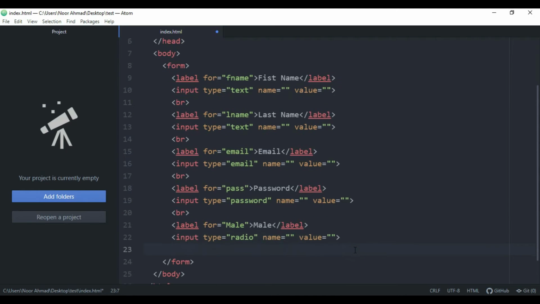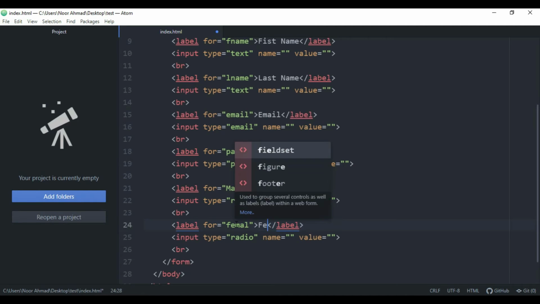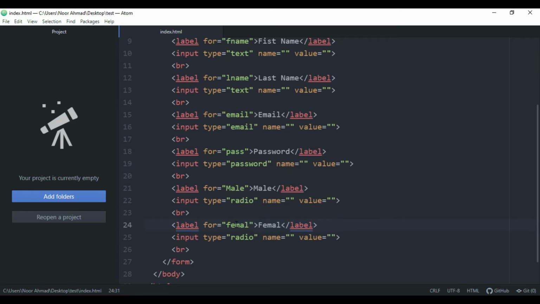And let's break a line, and let's copy this and paste it here. So instead of male, we're going to add female. Let's remove this as well, female. So that's it. Now we have added the text, email, password, and radio buttons.